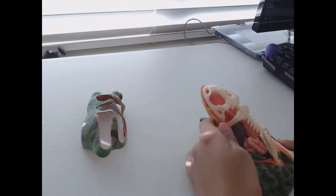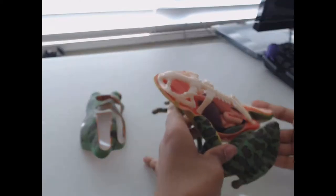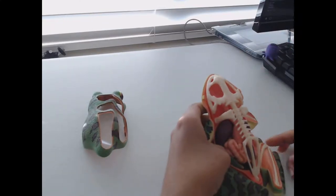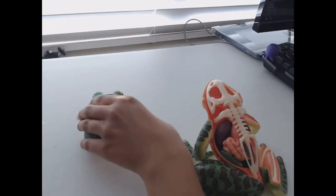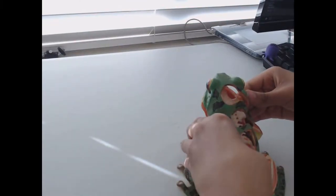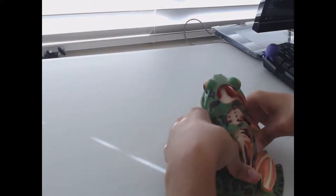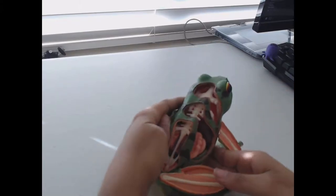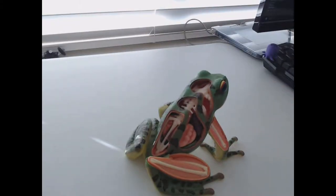So now the cool thing is I'm half tempted to just leave it like this. Personally, I think it's a lot cooler to leave the top off and view everything like this. But let's finish this first before I continue on with my thought. Now the question is, did I assemble it correctly where everything fits? Ooh, that was good. All right. And we are done. Let us stop the timer. All right, so I finished at 13 minutes and 56 seconds.